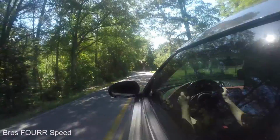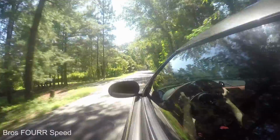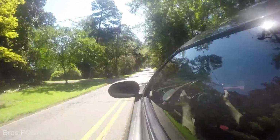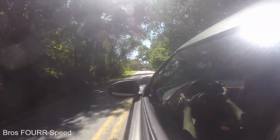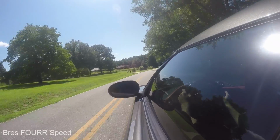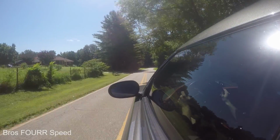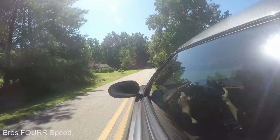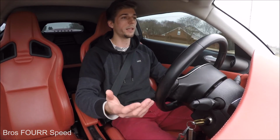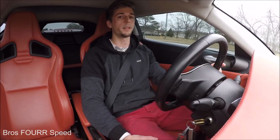You don't see them that often. I haven't seen another Evora on the road since I picked this up, or they ask me how much I drive it. When people see a car like this, they assume you have multiple cars, so this isn't going to be a daily driver. And when I tell people, this is it, this is my daily driver, I take it everywhere I go, basically. They absolutely love that. They're like, wow, you get to drive that car every single day, and it's a blast. It's so much fun to be able to share that with other people and let them know the experience of driving this car and what all I get to do with it.